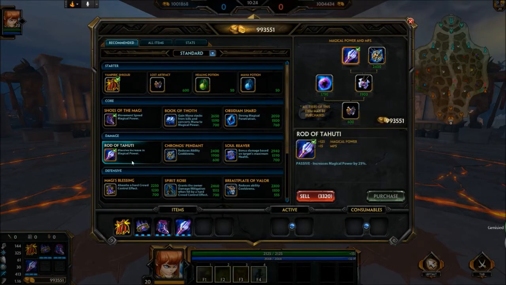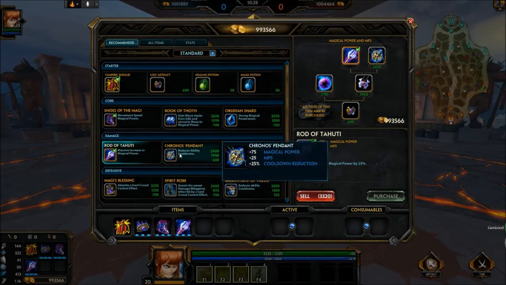At this point, we're going to want to get the penetration sooner or later anyway. They suggest the Cronus Pendant. I feel that's kind of a waste. It's quite a bit of gold. No, I still feel it's kind of a waste.